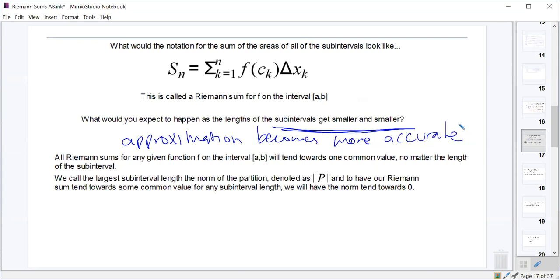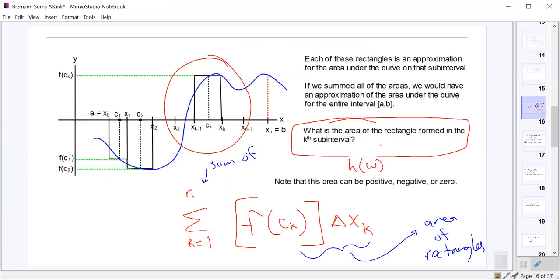And if we could make the largest of all of those subintervals, I don't know which one of these is the largest, doesn't really matter, but if I can make the largest one get very, very close to 0, what would happen to all the rest of them? If they're all shrinking down at the same rate, if the largest one is very, very close to 0, then all the other ones should also be very close to 0, and in fact, even closer to 0 than that largest one. Does that make sense?